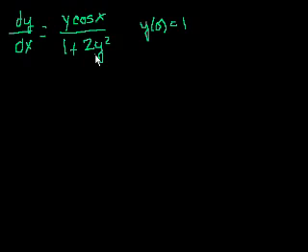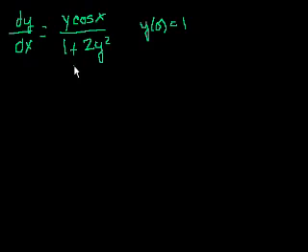I know we did a couple already, but another way to think about separable differential equations is that all you're doing is implicit differentiation in reverse. Or another way to think about it is that whenever you took an implicit derivative, the end product was a separable differential equation. So hopefully that forms a little bit of a connection. But anyway, let's just do this.